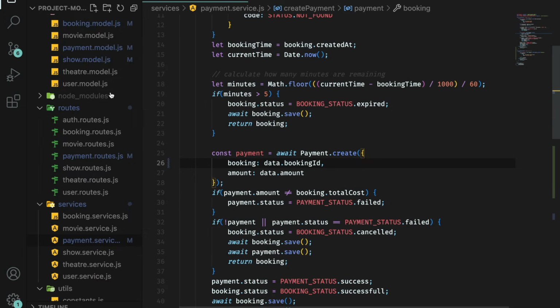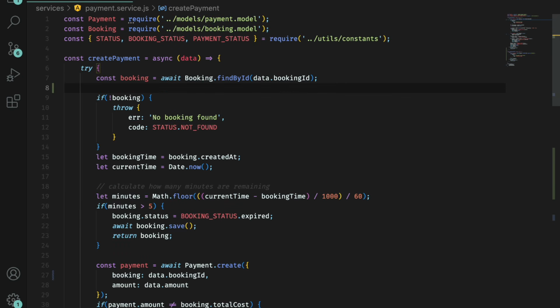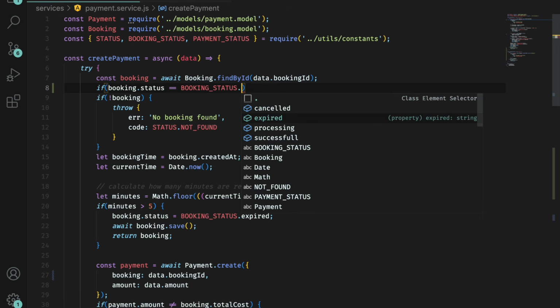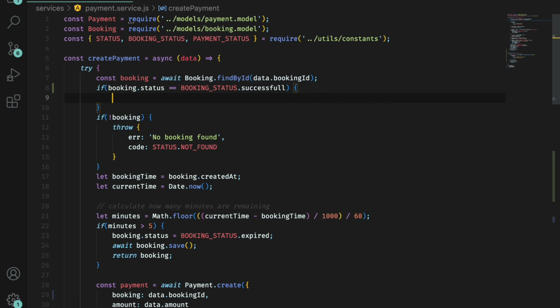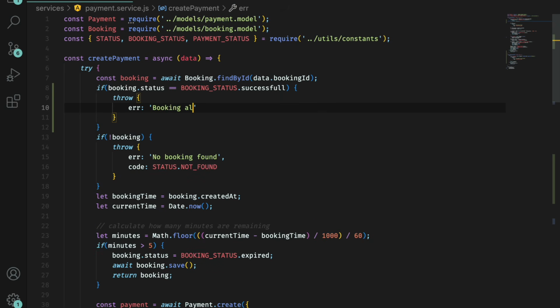One very small check that we should make is, if the booking status is already successful, we should not do any payment or something. So if booking.status is already equal to BookingStatus.successful, we'll throw an error: booking already done, cannot make a new payment against it.